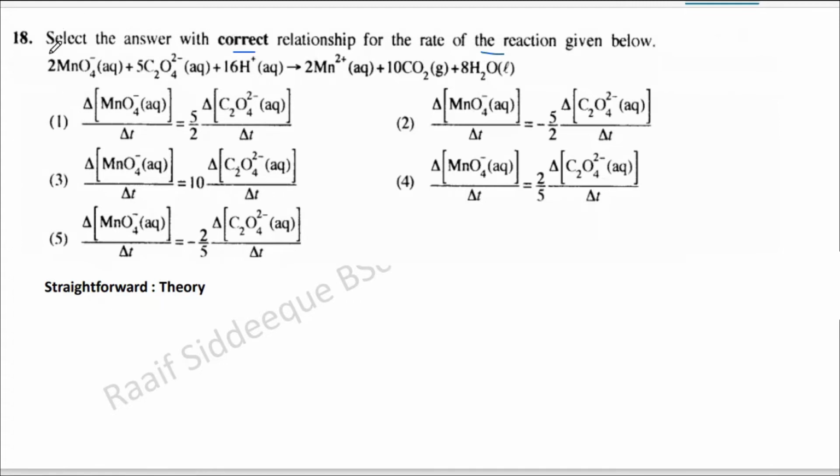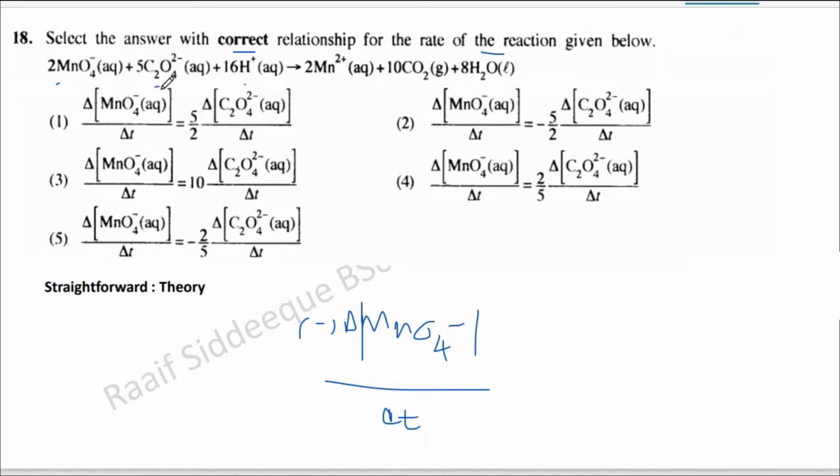One thing that you need to understand here is all the rate that is related to MnO4 minus, C2O4 2 minus, and H plus, it should be negative because they are consuming, they are the reactants. So basically, if I want to write the rate of delta MnO4 minus, here in this case, concentration difference, it should be negative. There should be a negative sign here, and divided by the delta T time.